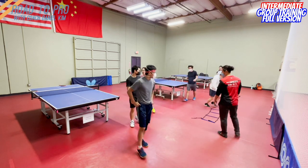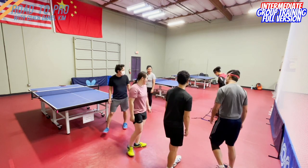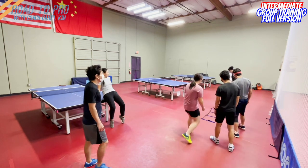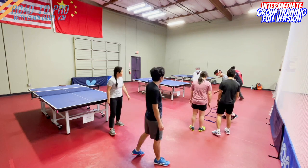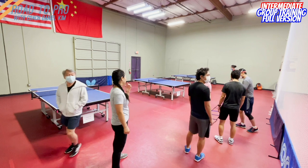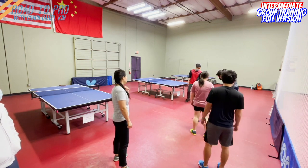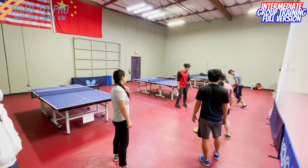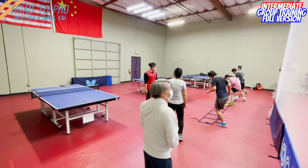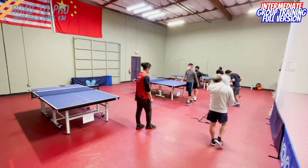The other side, right side. Right foot, left, right, left, right. If you do it fast, it's agility. If you do it slow, it's coordination.